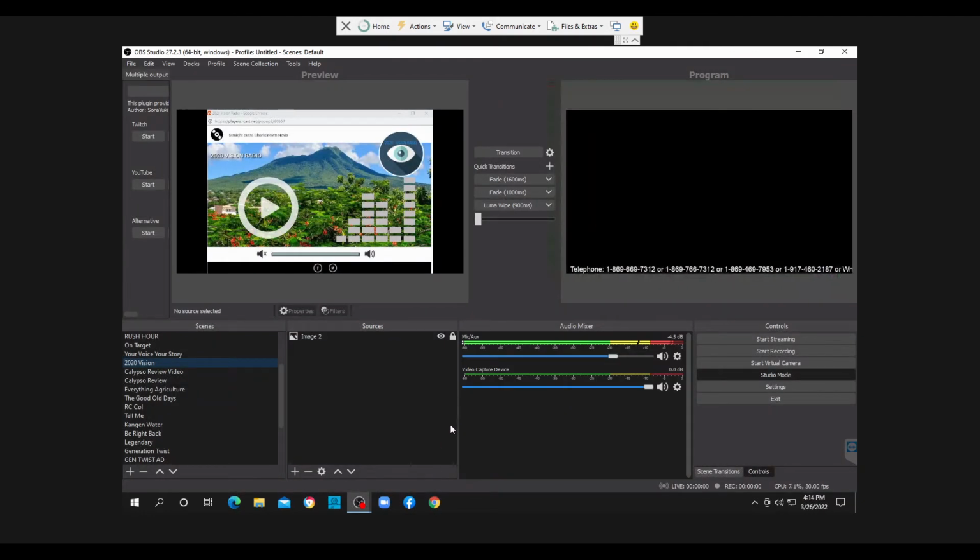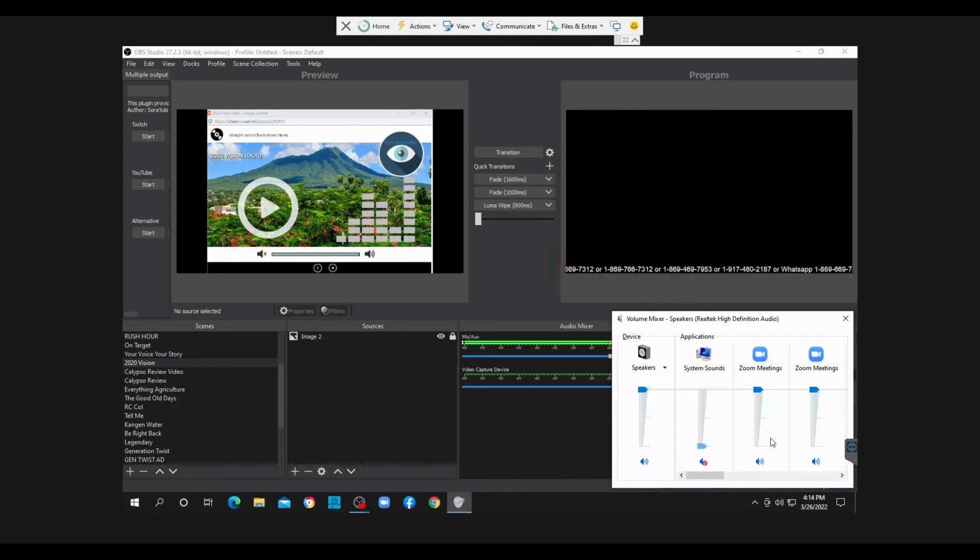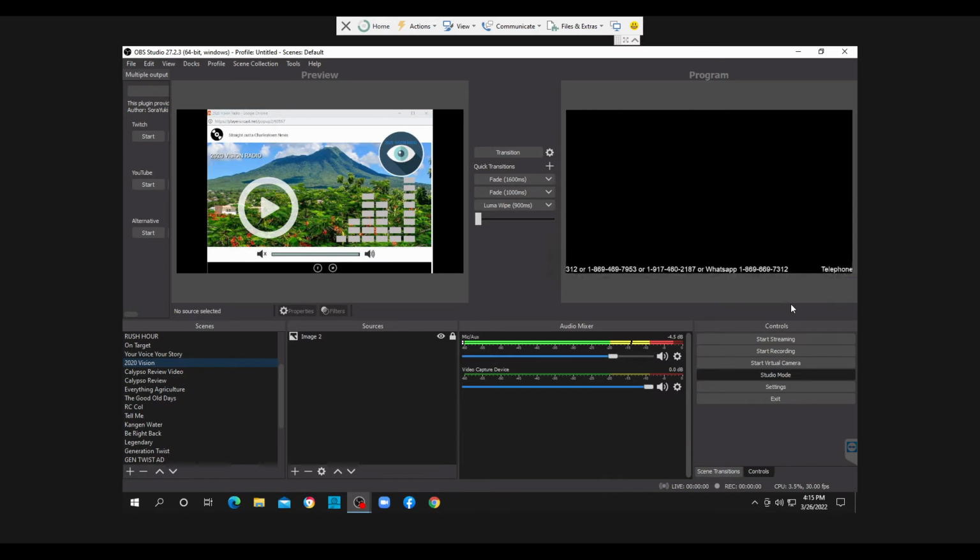Okay, good. The other thing you need to do is to come down here by speakers, select open volume mixer, and I want you to mute both instances of OBS that are running. You have them muted. Okay, that is going to cause feedback and all sorts of problems, so you don't want that happening because you're going to be in a Zoom meeting and you don't want any unnecessary feedback.